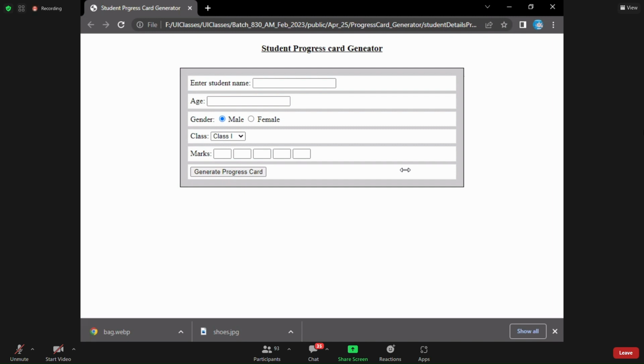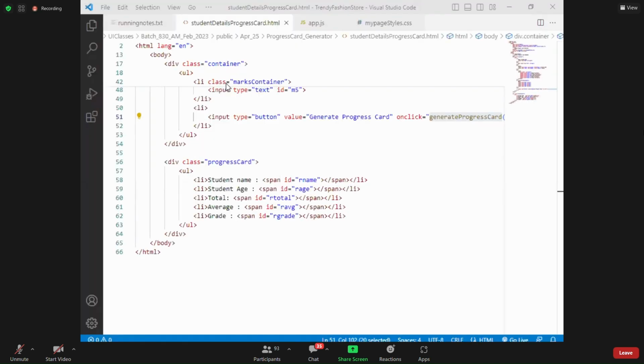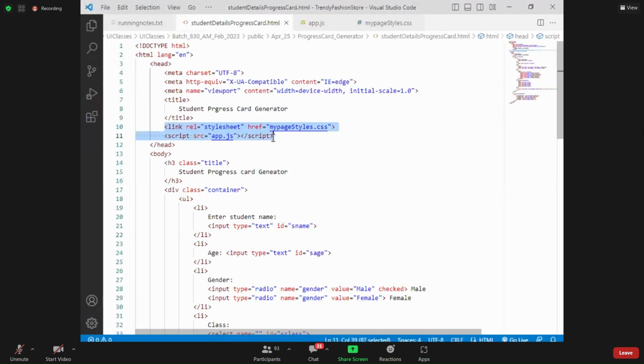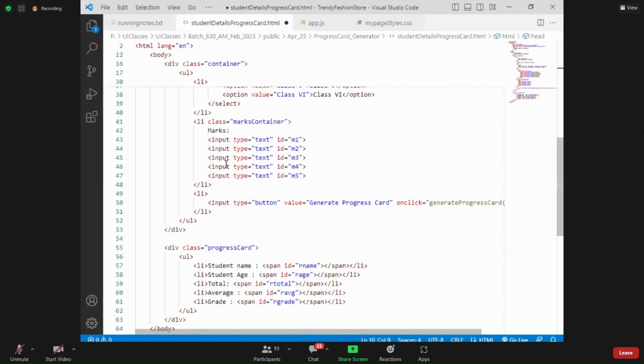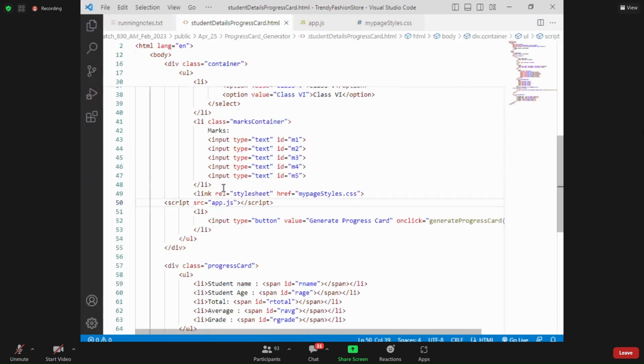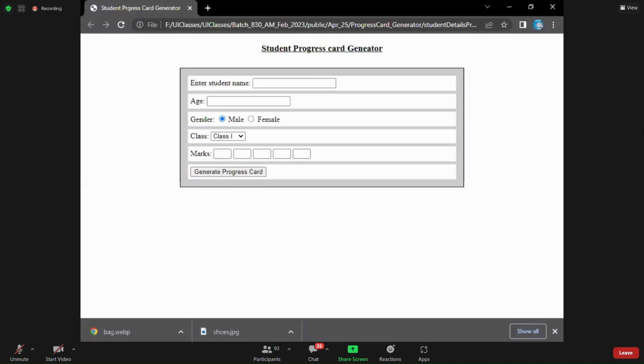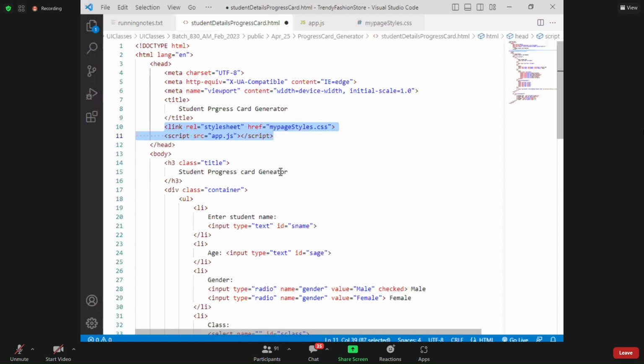Can we use script and link tags inside the body tag? Abhilash, the script tag or the link tag can be placed anywhere within the page. See, in between the li tag, I can do this. See, on reloading the page, I see the CSS. It can be placed anywhere. It is recommended to keep it inside the header part.